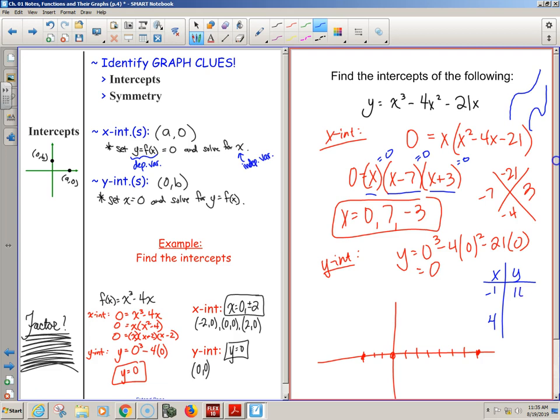16. Don't worry, you don't all have to be mental mathers yet. How about 4? Oh, that's too much. Oh, come on. 4 cubed is 64, minus 4 times 16 is 64, because it's 4 times 4 times 4. So those cancel. And then minus 21. You guys can do column multiplication in your heads because you're cool like that, right? So it's negative 84. That's a nice number.